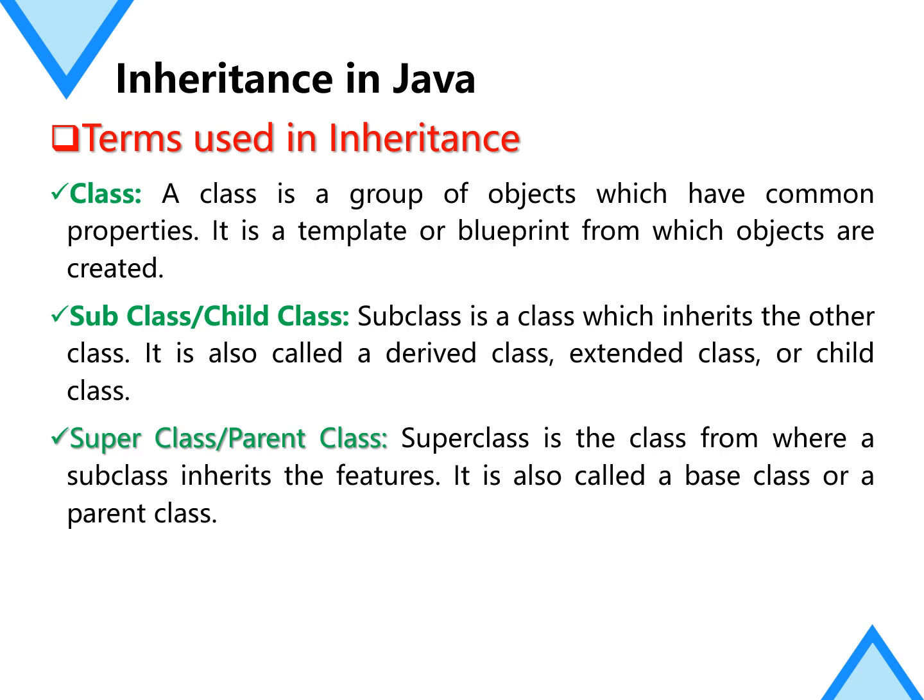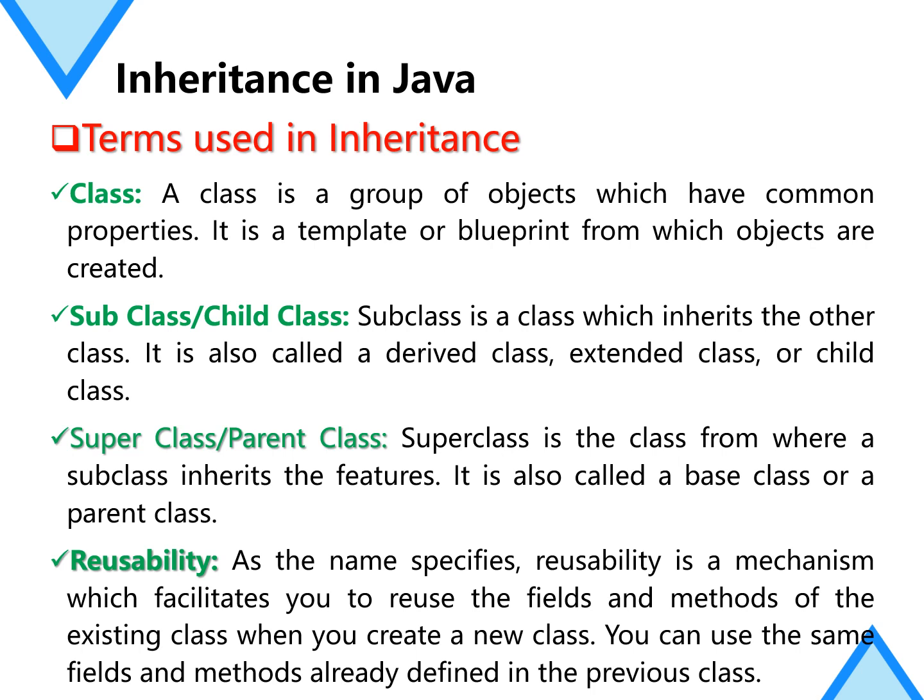We have another terminology related to inheritance, which is superclass and parent class. A superclass is the class from which a subclass inherits the features. It is also called a base class or a parent class. The most popular terms here are parent class or superclass. Whenever you use subclass, then you have to use superclass, and whenever you call it parent class, then you have to use the other side, child class.